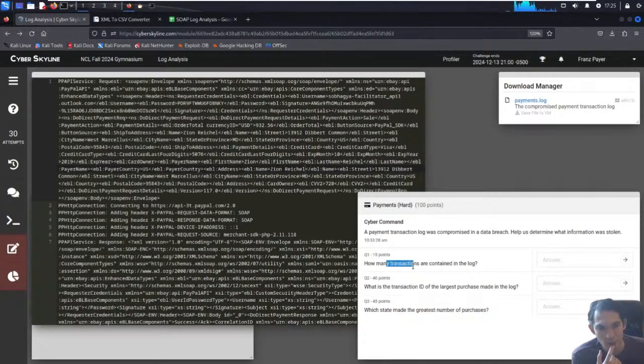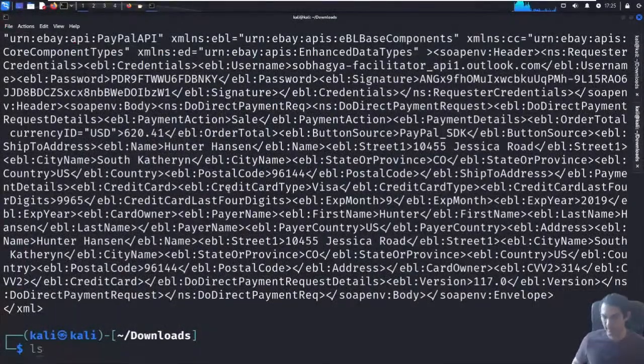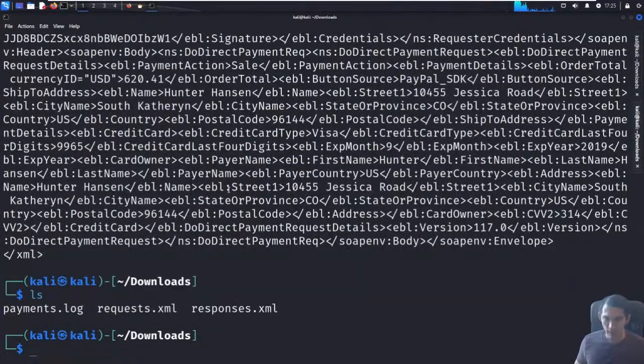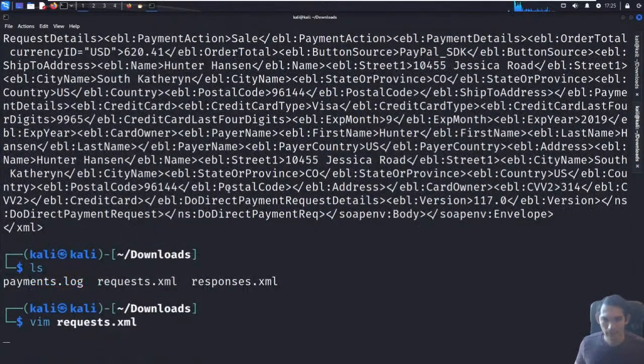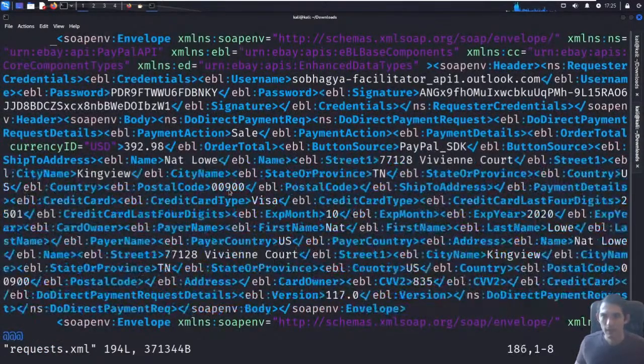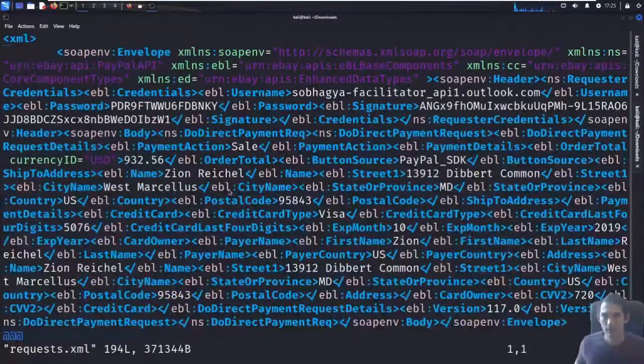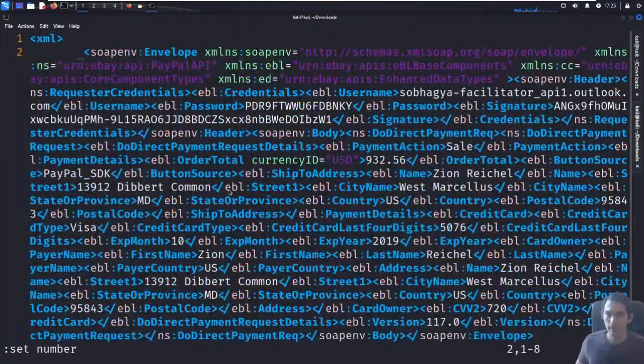So this first question, we're actually better suited to answer now that we have it as an XML file, because if I go to my requests.xml and I get my line numbers displayed here, I can see that every line has a single request.